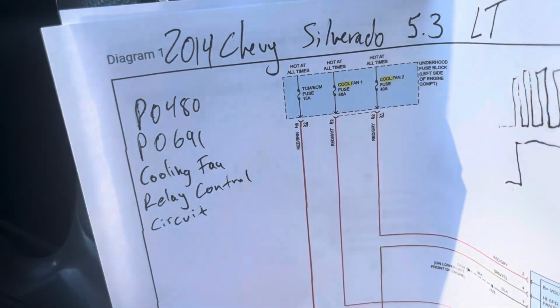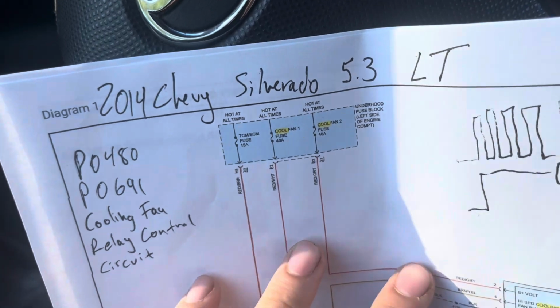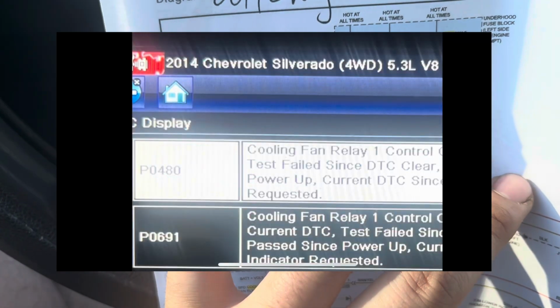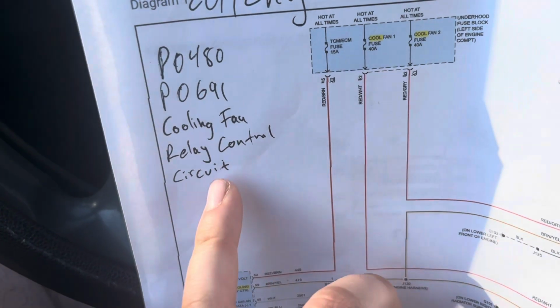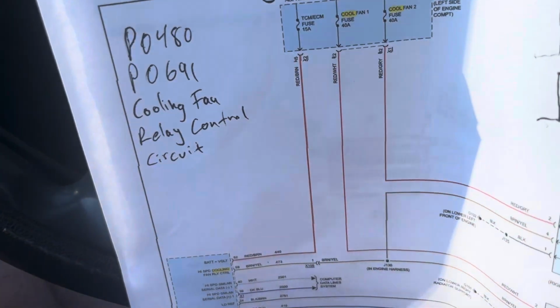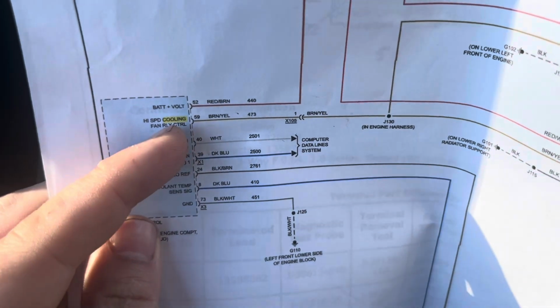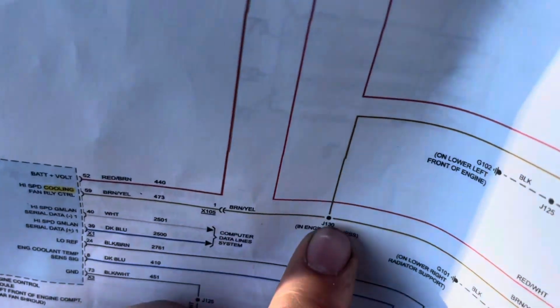All right, here I was working on a 2014 Chevy Silverado with a 5.3 LT package, and it had the codes P0480 and P0691, a cooling fan relay control circuit. They both pertain to this cooling fan control circuit, and the circuit is this high-speed cooling fan. So it has to do with this wire here.